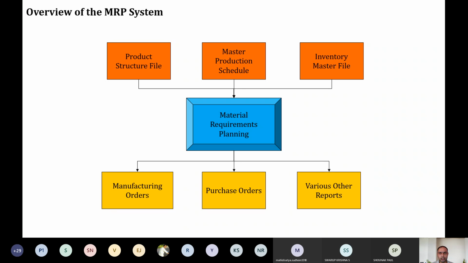When you're drawing an engineering drawing in your CAD packages, or even in your engineering drawing course or machine drawing course, you will be asked to develop a bill of material. Can anyone tell what is a bill of material? You can unmute yourself and tell the class.